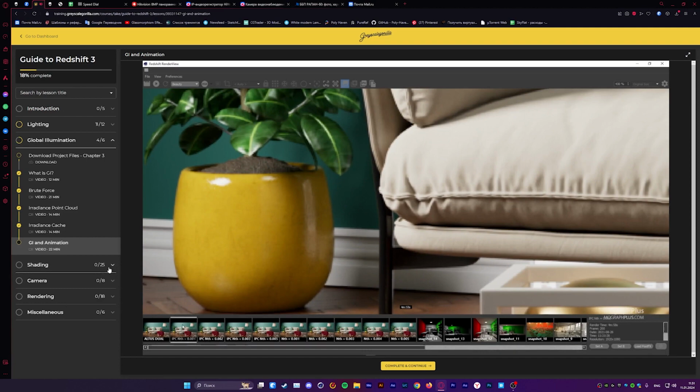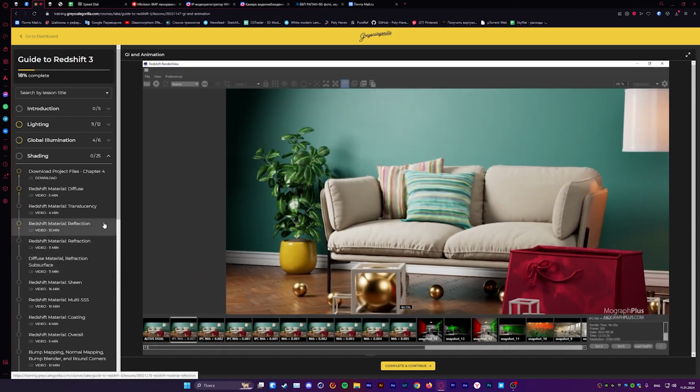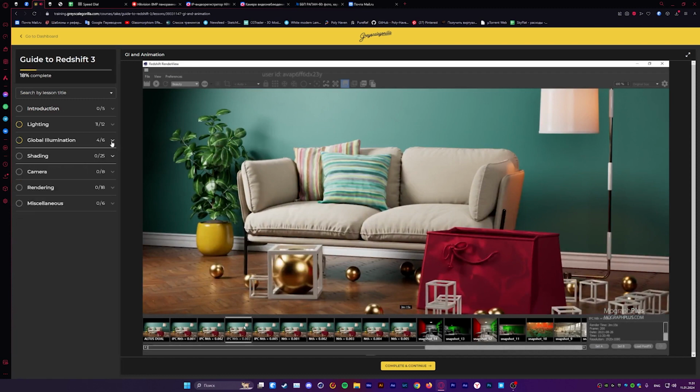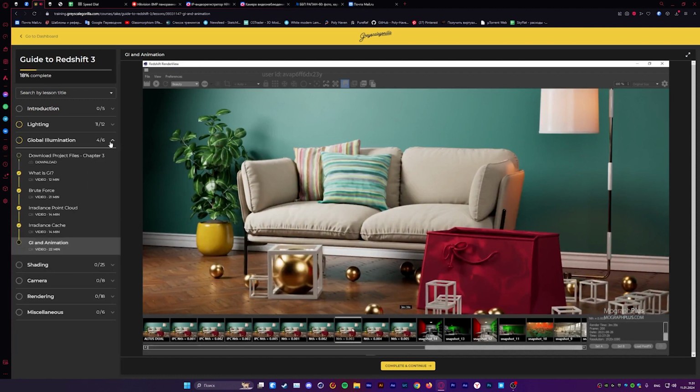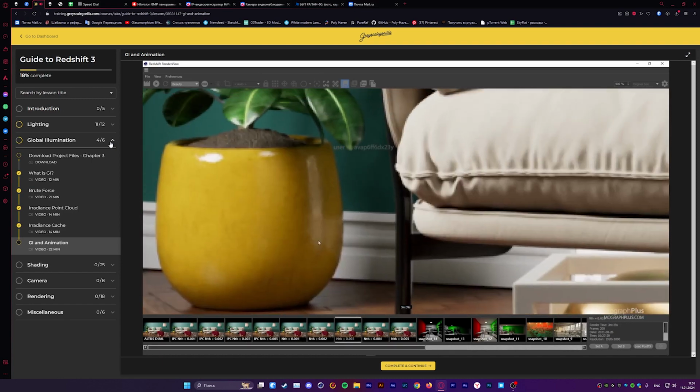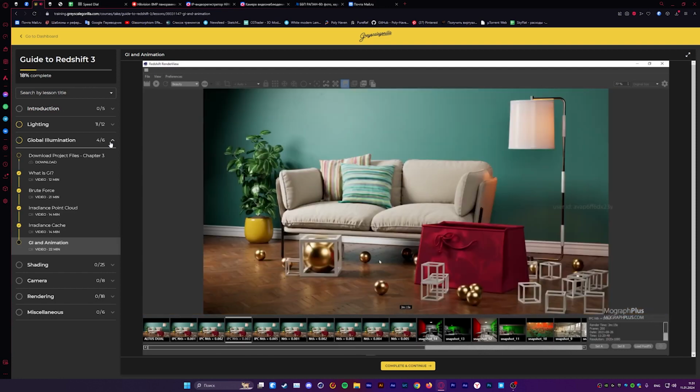If we take a look at our render with threshold set to 0.003 in both brute force and brute force light cache methods, you notice they are very similar. I can see here that the full brute force solution is a bit more accurate, but the render time for the full brute force solution is 3 minutes and 40 seconds, while the same render with brute force point cloud is only 2 minutes and 15 seconds. So again, 40-45% faster, and that is significant.